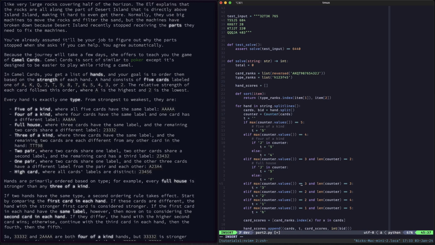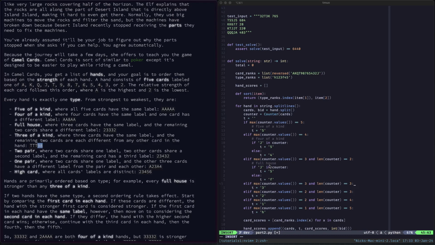Okay, so then we have if there are 3, so there is 3 individual cards with the same label, and the other 2 cards are each different from any other card in the hand. That makes it 3 of a kind, because that was the full house.